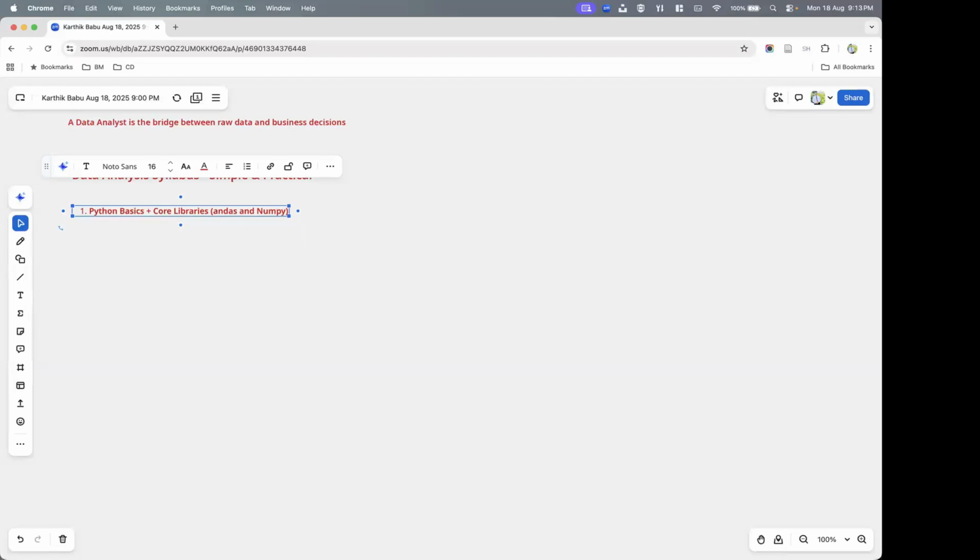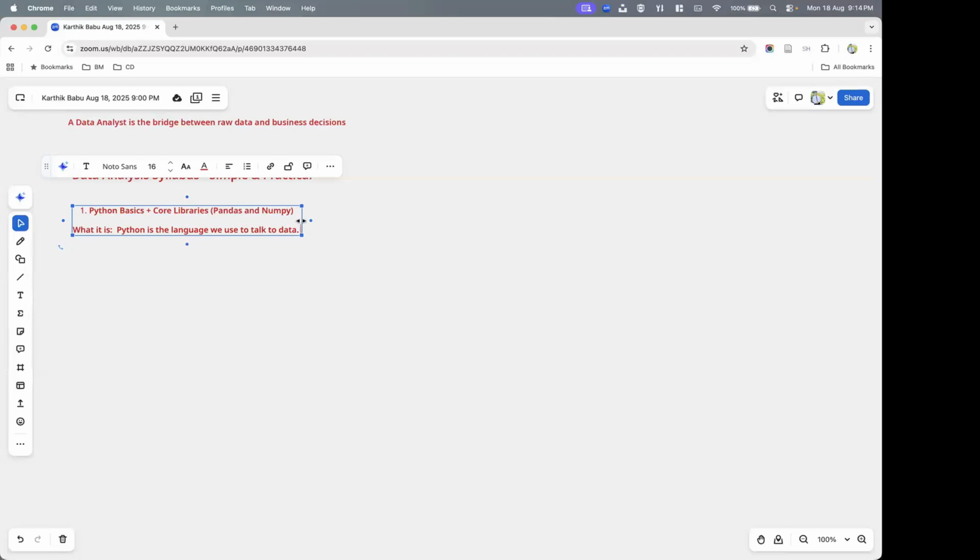So what is pandas, what is NumPy, all those things I will explain as we go. But as of now, I don't want to keep you blindfolded. I'll try to show you what this Python is all about. You can imagine Python is a language. I can say Python is a language we use to talk to data, because a data analyst is always working with data. Okay, that's the first point that you need to remember.